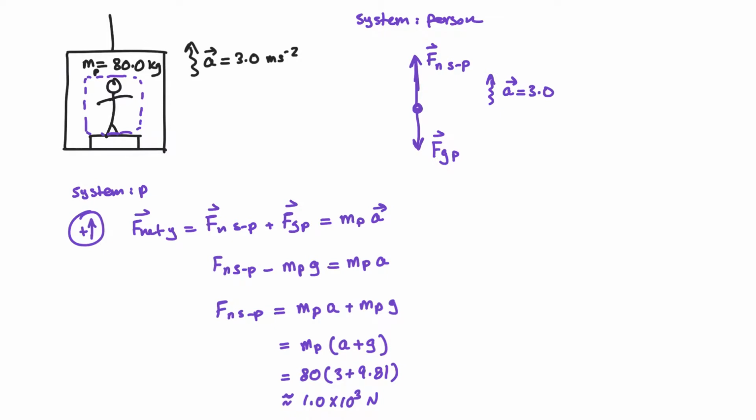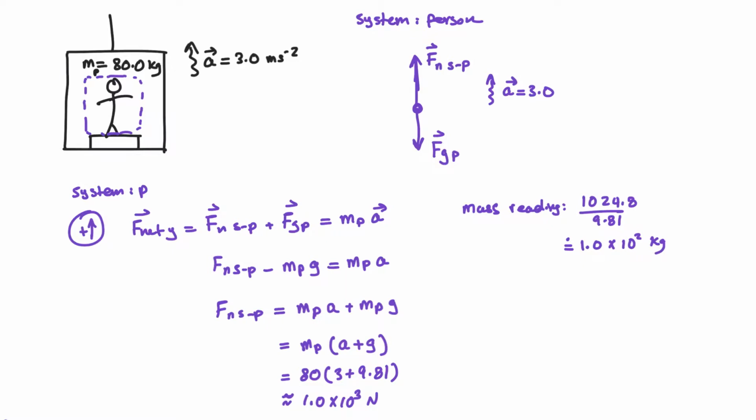And if I want to translate that into kilograms, some mass reading, I'm going to use the exact value on my calculator divided by 9.81, and that's going to equal approximately 100. It's 104 on my calculator, but I need it to two significant figures, so 1.0 times 10 to the 2 kilograms.